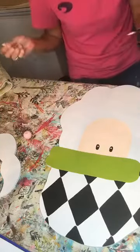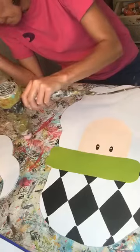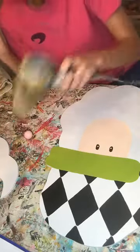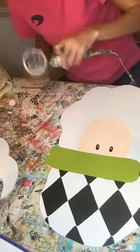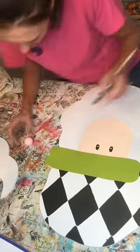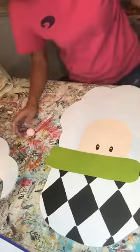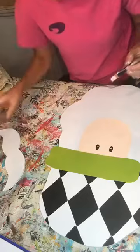Alright. So there's a little nose. Let's dry it first before I mess it up. The runaway nose! Alright. So, boom. Blow dryer, he gets hot. It's rolling away. Alright, I'm going to do one more coat on that. His nose is wanting to run away from me. Alright, so there's the cute little nose. We're going to set that over there so I don't blow it away.